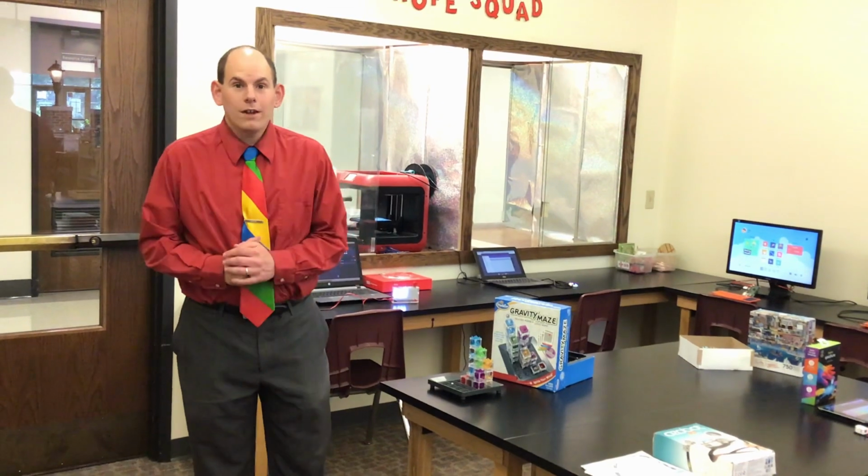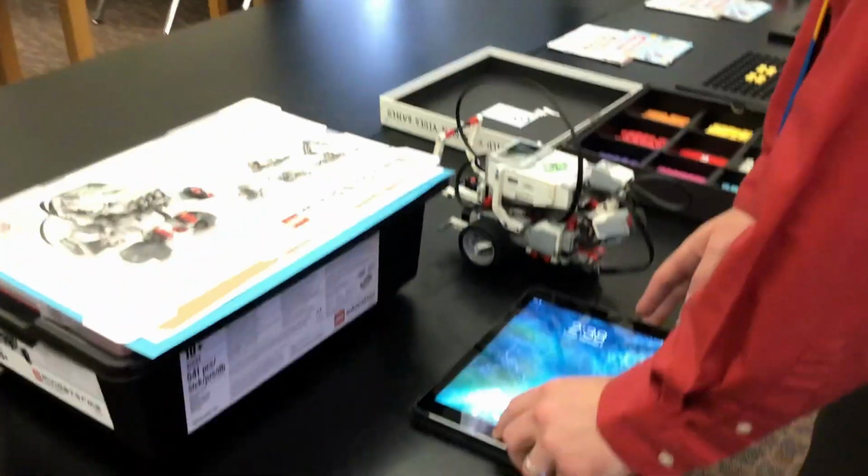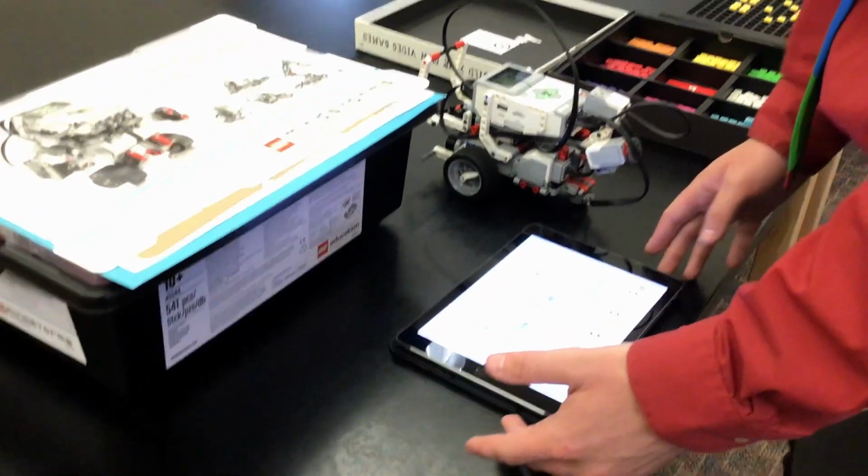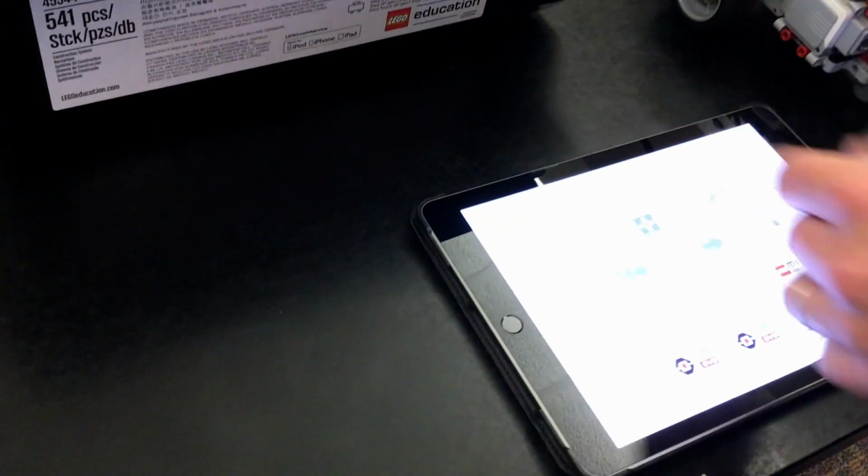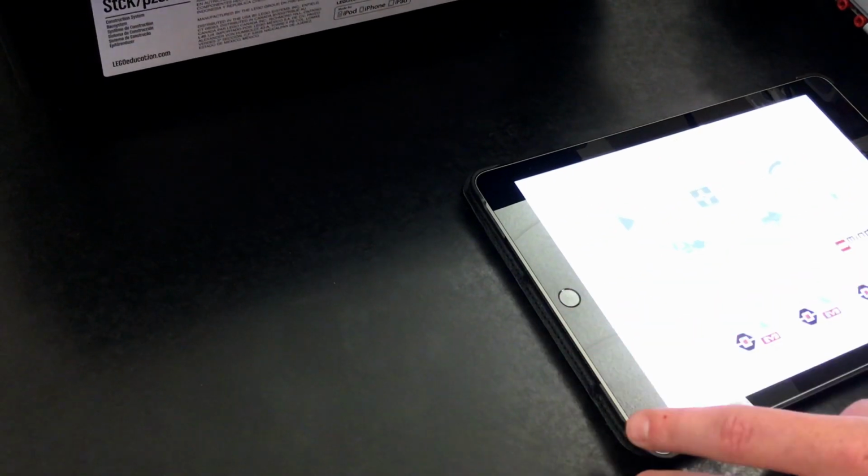So next, we're going to go take a look at our Lego Mindstorms robot, which is over here. You can control this with either that laptop or with this iPad here. There's a simple app to control it with. It's connected through Bluetooth. You might have to get it connected when you start. So we can pull up just any old program here that we have started, and essentially be using blocks to control the motors on here to tell it what to do.